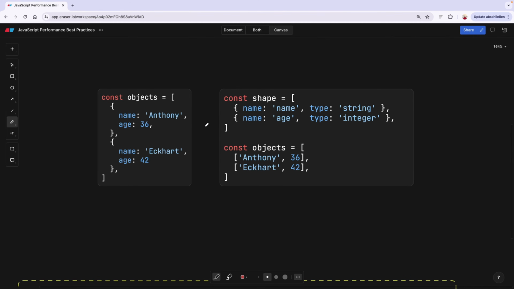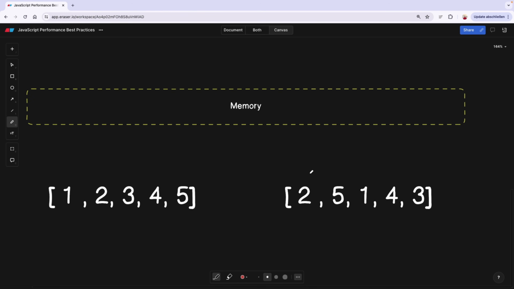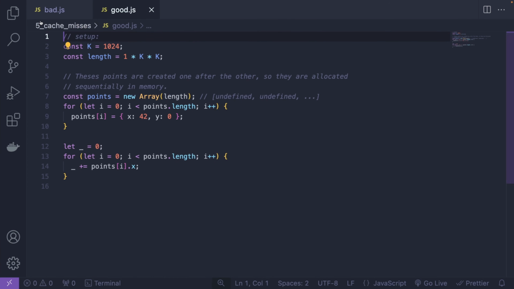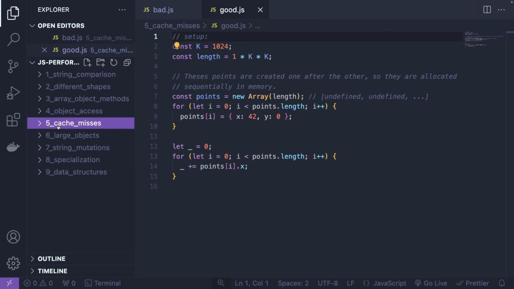And since I missed this, what this array of objects is going to compile into in machine code after JavaScript is executed is something like TypeScript does, like name with type string and age with type integer, and then they're going to be put into an array, and because arrays are faster, the string and integer are kept within the same array. Now, sorry for switching topics, we're talking about cache misses.